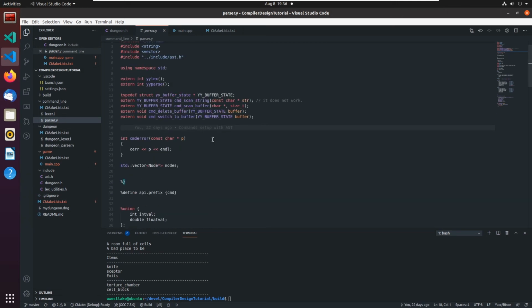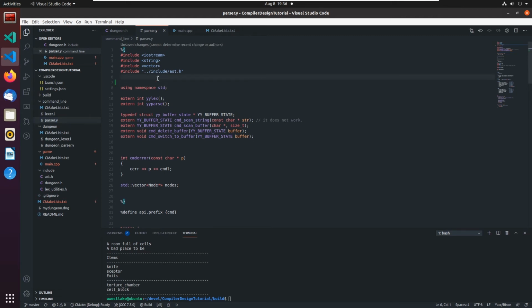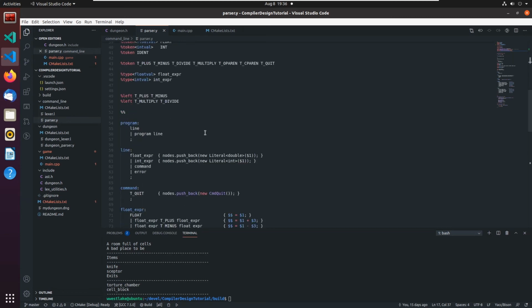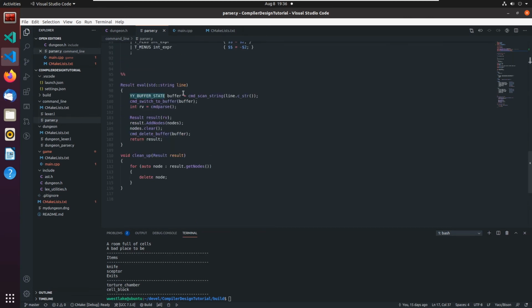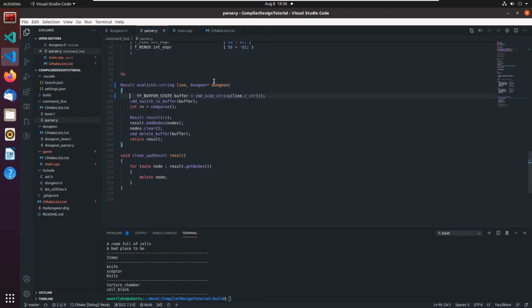So this also has to have include dungeon.h. So it's got access to those, and then down here, we're going to say dungeon pointer dungeon. And now whenever we execute a command, we've got a pointer to a dungeon.